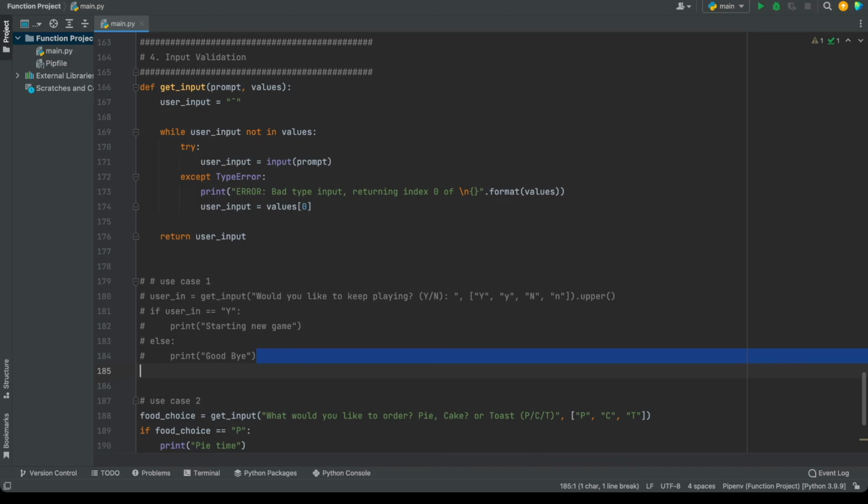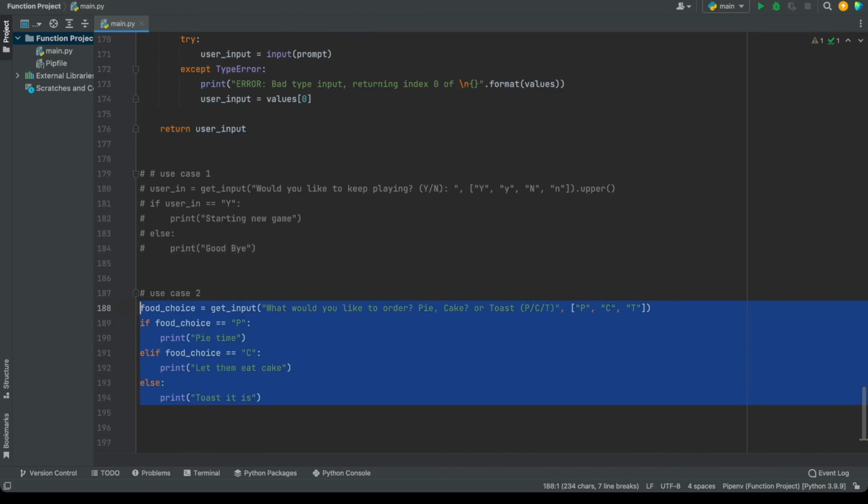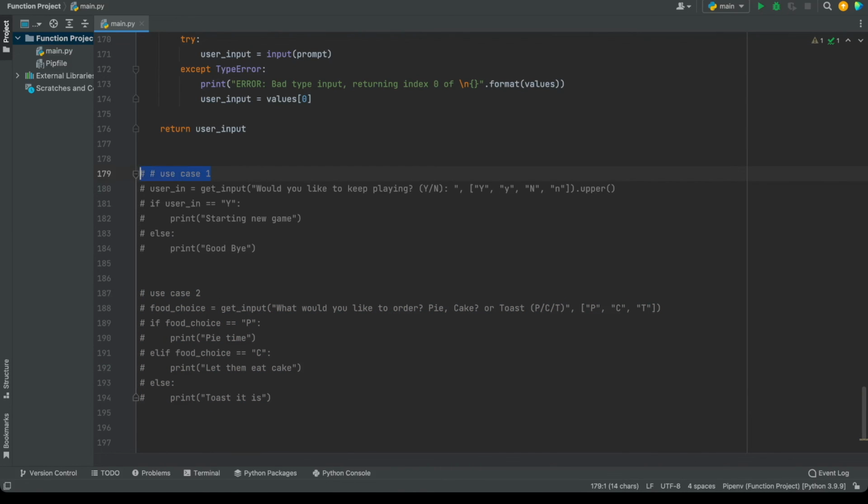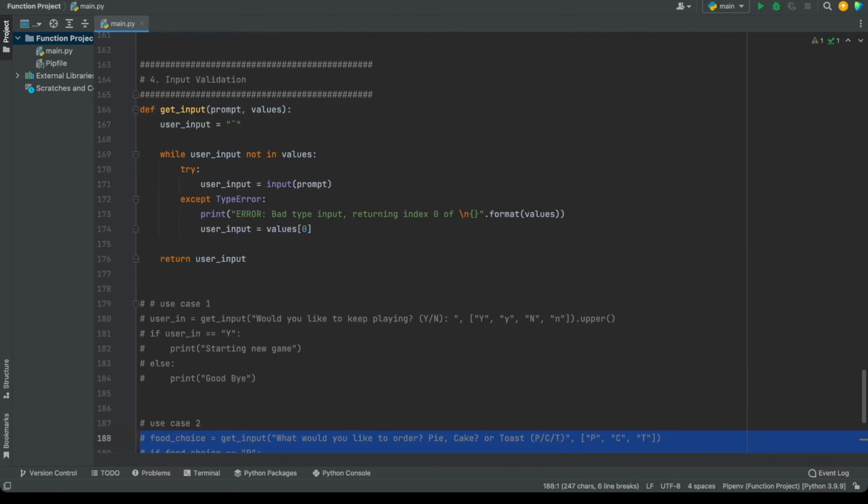I have these commented out because they're different use cases, so I would want to test one at a time. So this is use case 1, all this right here, and then use case 2. Give that a try. Both of them are using the get input function. Both require 2 values. And that's about it for the functions.